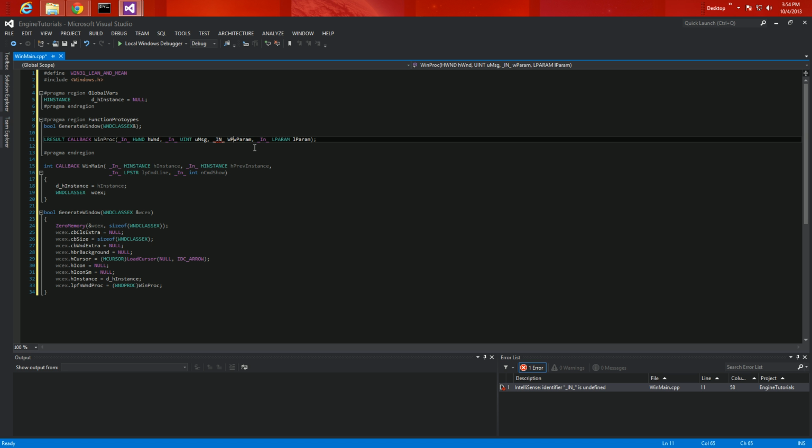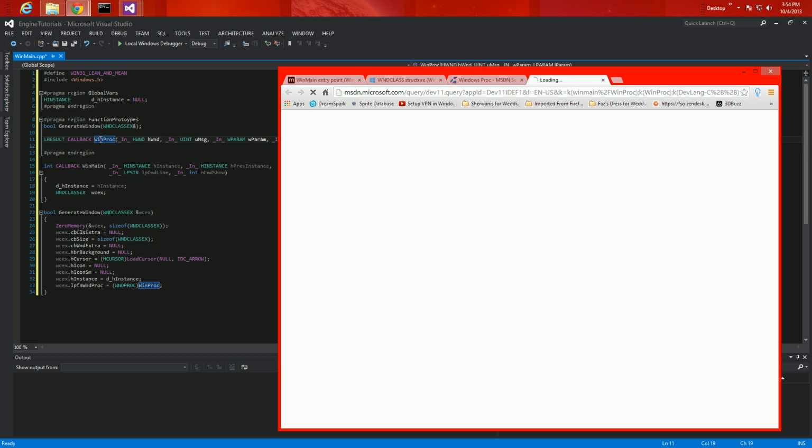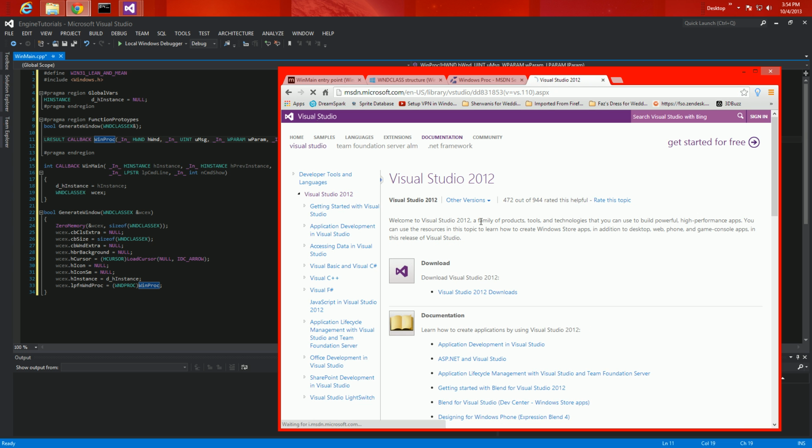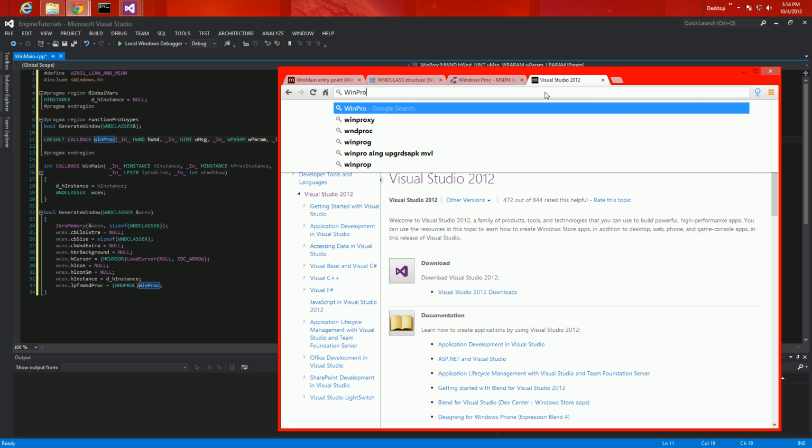WPARAM. All right, so I'm getting a lot of syntax errors here. There we go. Let's see if I hit F1 whether this will give me anything. No, it won't. Let's just search it: WinProc.